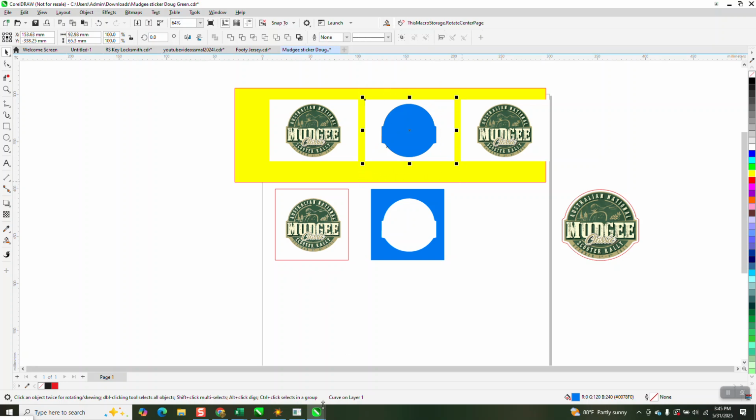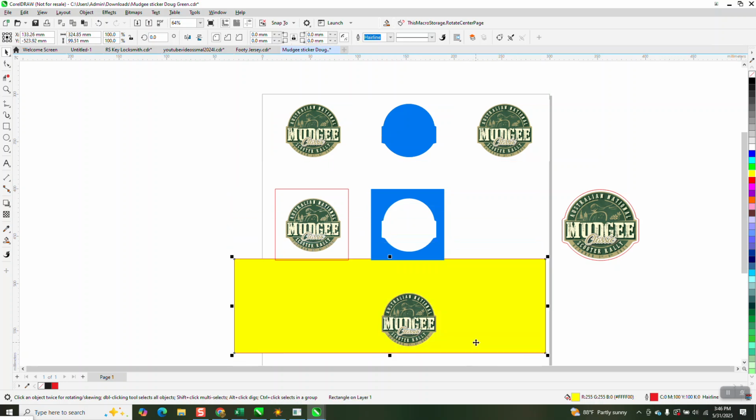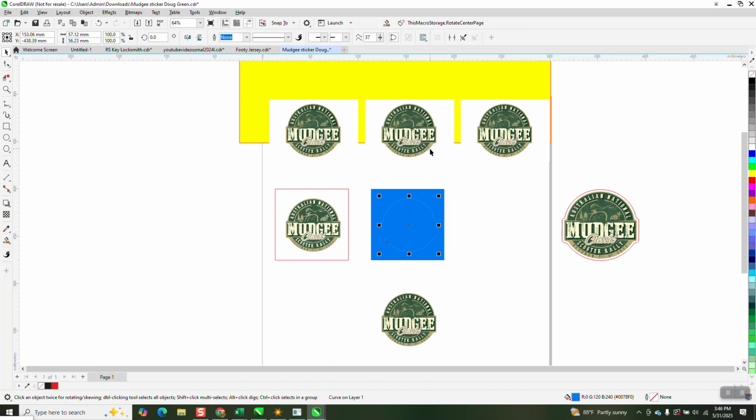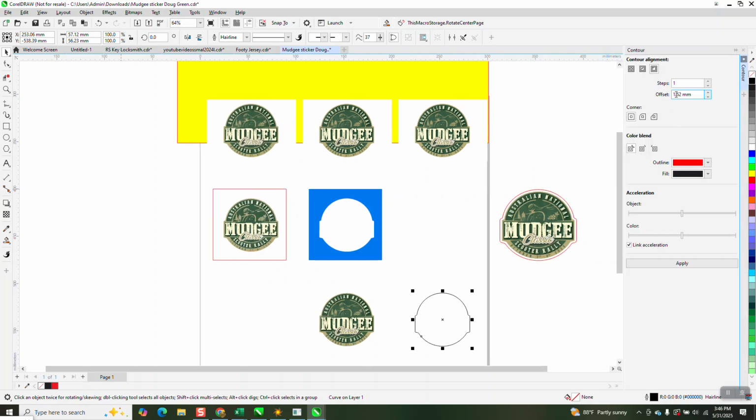So we're going to select both items, two objects selected, and then we're going to go up to Intersect. And what that did is right there, so now there is no bounding box on that. Now to get that contour, you can actually use this blue right here. Move it over, left click, right click. I contour in red, so I'll be able to see it. I'm going to go to Effects and Contour, and I'm just going to use his setting to the outside.